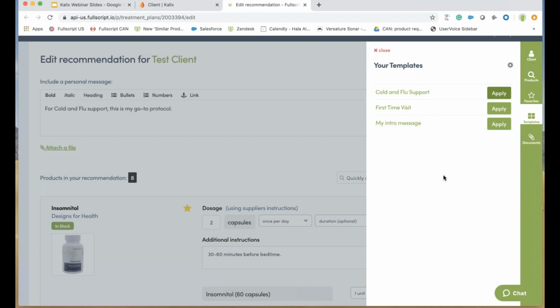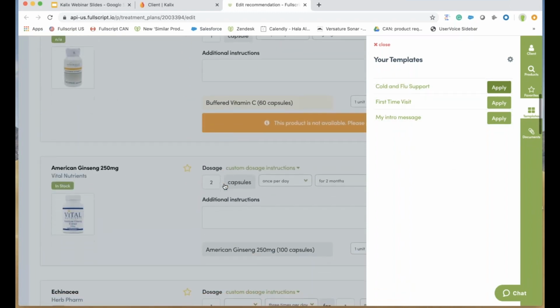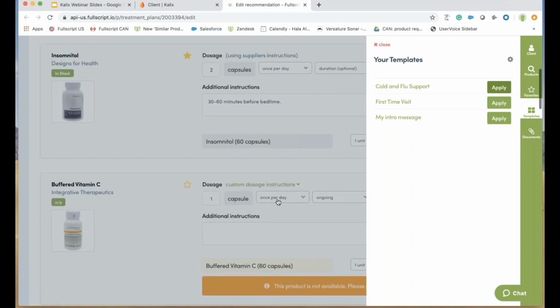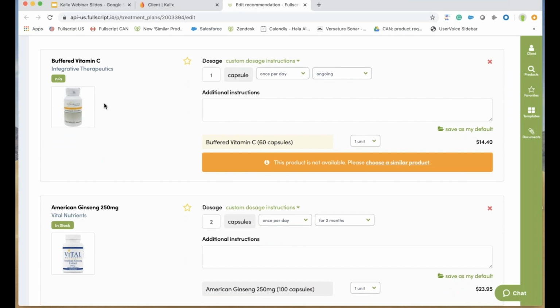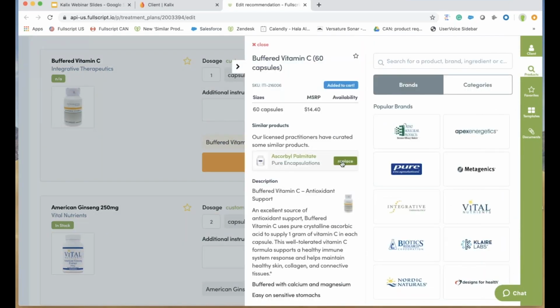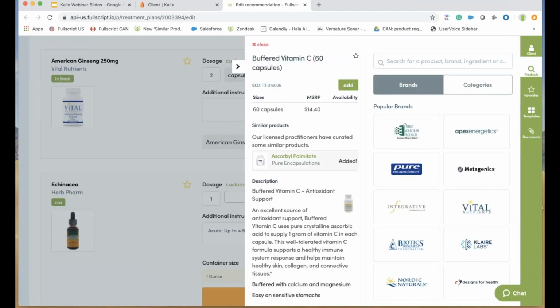And what it does is go ahead, it applies all of the items here. Sometimes it would give you a notice if there are items that are out of stock. This is great, and I'll be showing you exactly why. So you've built these templates prior to writing this recommendation, and stocks change daily. So if an item is out of stock, it actually gives you a notice, and you are able to then click choose a similar product and actually replace it. So this is where these similar products become very useful. You can just go ahead and replace it right away.